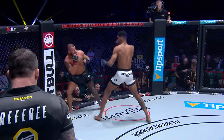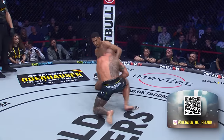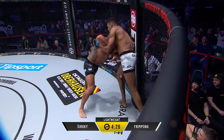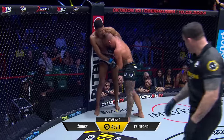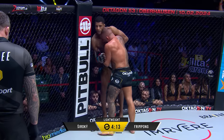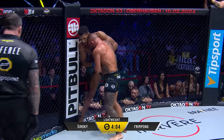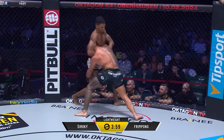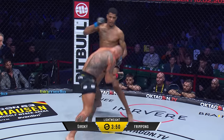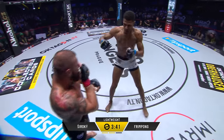Looks like he's playing at the moment, being stalked by Frimpong. Look how loose Frimpong is now — all he's got to be aware of is those right hands coming in and over. Frimpong now goes to that hook kick. Frimpong needs to be professional — he needs to not be so overconfident, not have so much talk. Let's get the job done. We're 0-2, let's make a statement and finish Shiroki. There's a huge statement to make given the difference in experience. If he can circle out and get a knockout, it would mean huge things. He just needs straight shots down the middle, throw that kick through the middle — he can get this finish. And Shiroki's guard is so low, protecting the midsection more than his chin.